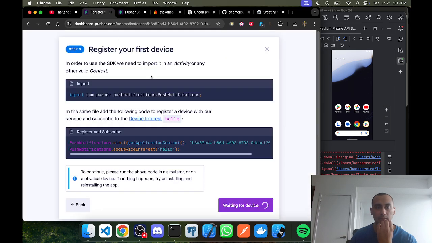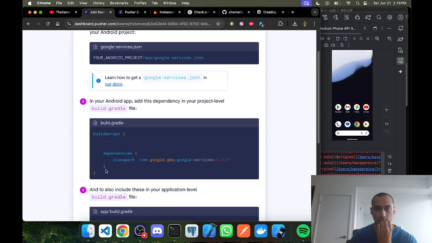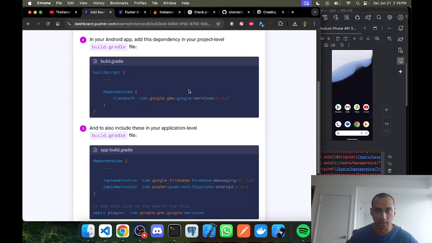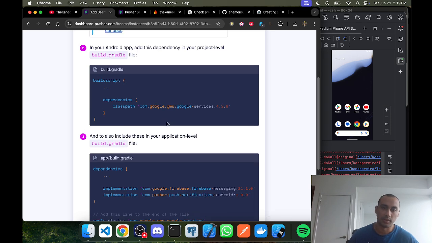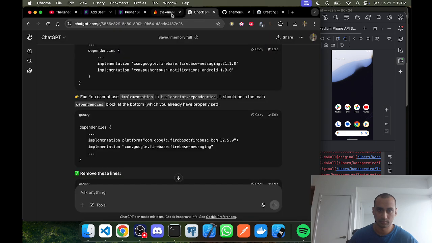What do I have it in? Is this in Kotlin? That's probably why. Yeah, it's another annoying portion of the app.